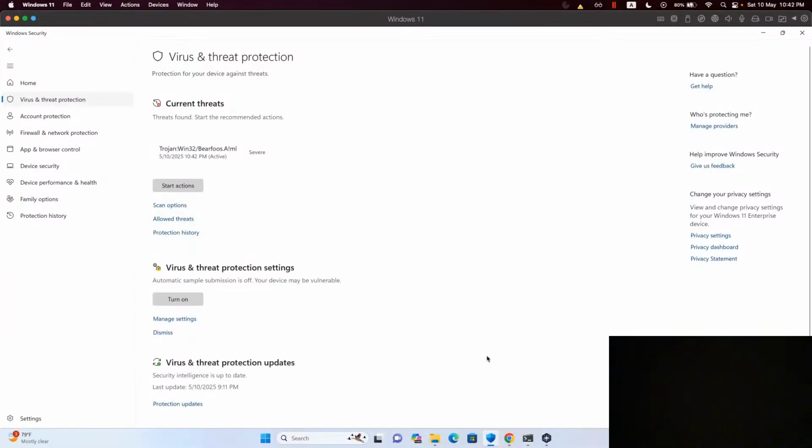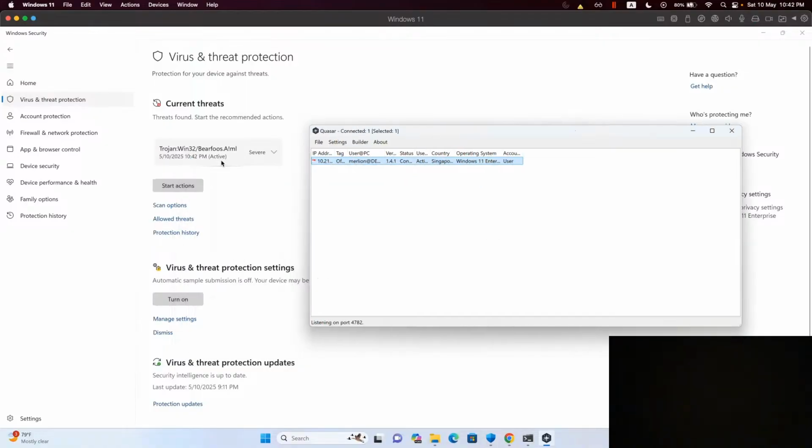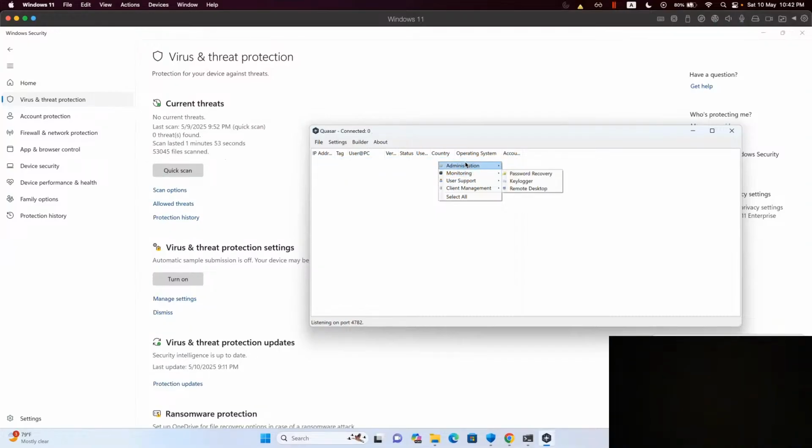It's not working now. I'm sorry, guys. Despite receiving a callback, there's a Windows Defender triggering. When I tried this 2 weeks earlier, it was working. So let's see if the callback is now terminated. So right, it doesn't work for Quasar RAT anymore. But it did work for Rubius.